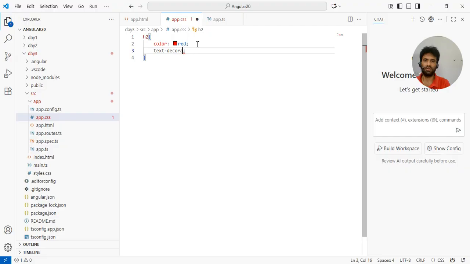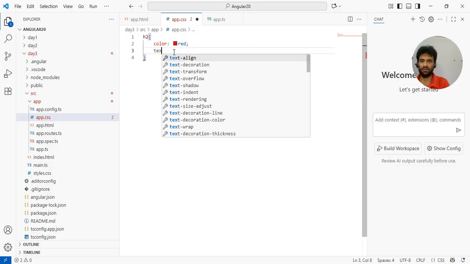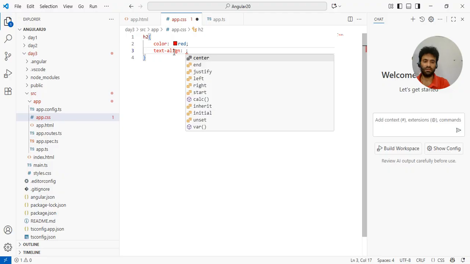Not text decorator, not text. I need to take text align. Text align, I can take center.